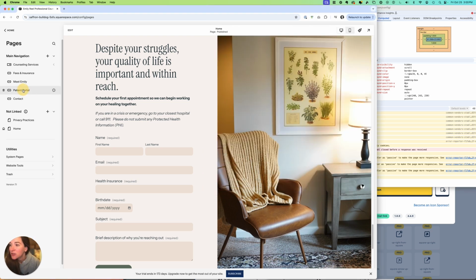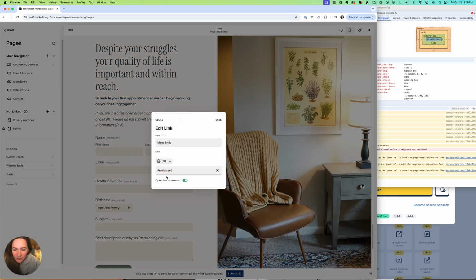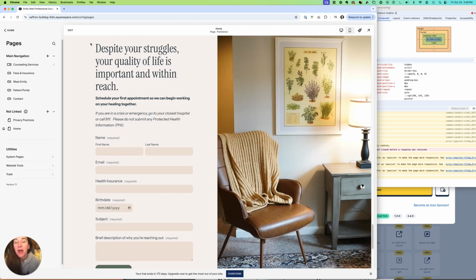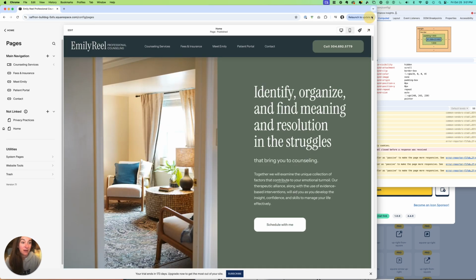If I come into how I can edit the links, you can see that I do not have a place that I can add a class or an ID, so I'm out of luck that way. Now, I could say, okay, the fourth item in my navigation, and I could create very distinctive CSS for that.